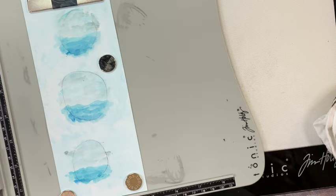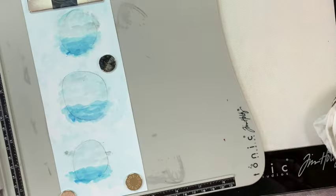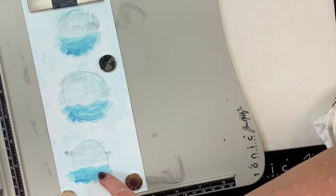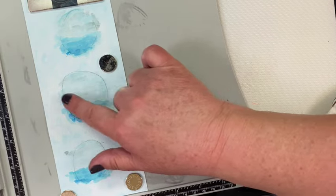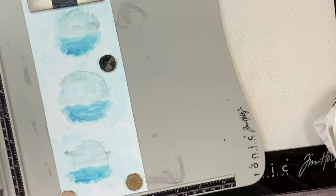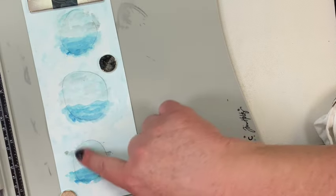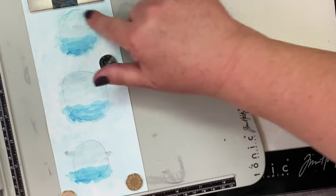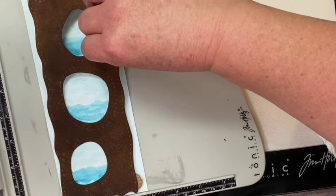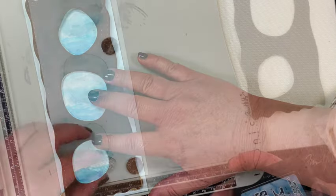And then I went in with my distress watercolor pencil palette that I made from the shavings of the watercolor pencils, and I painted in some more colors on the ocean, and then a little bit of iced spruce gray at the top, and a little bit of, I think this is maybe tumbled glass distress crayon. So I just tried to add a little bit of color, and of course went beyond the drawn circle so that when I do put this back on, the color goes all the way over, almost like you're looking through a wooden porthole a little bit.